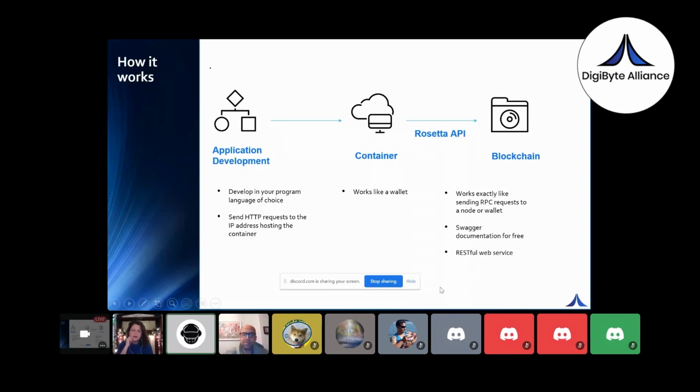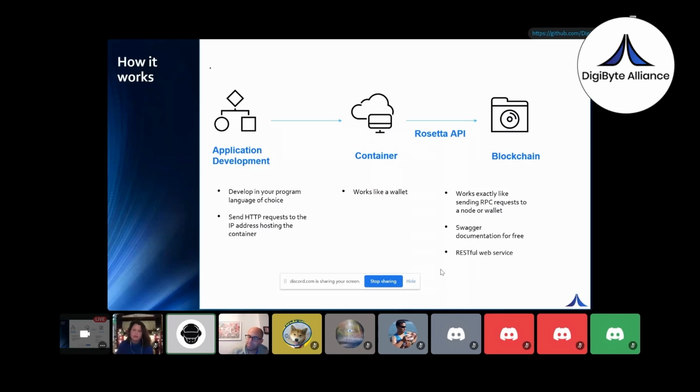I'll try not to get too in the weeds here, but the Rosetta implementation from DigiByte's point of view is really three different components. I will drop them into the Discord chat here. The first thing, the foundation of our implementation of the spec, is the Rosetta Node SDK, right?